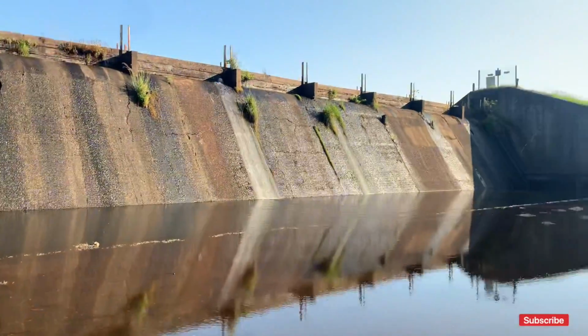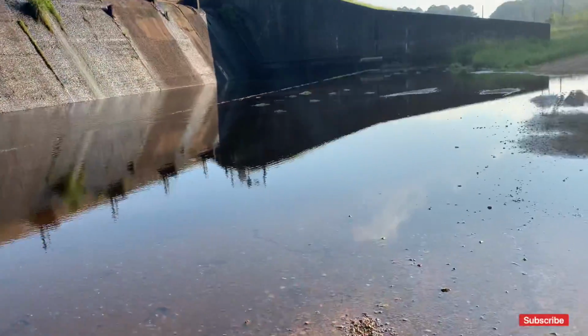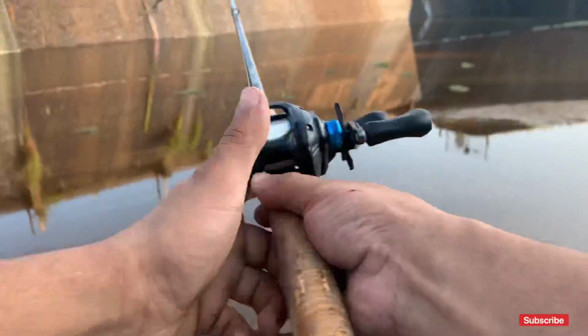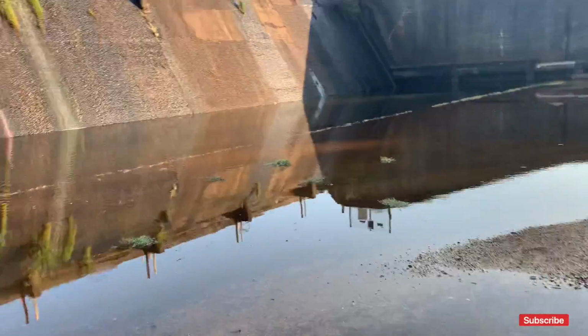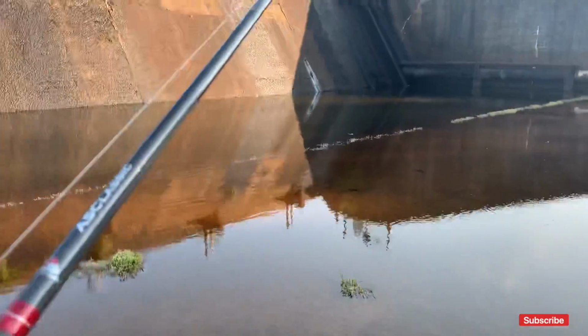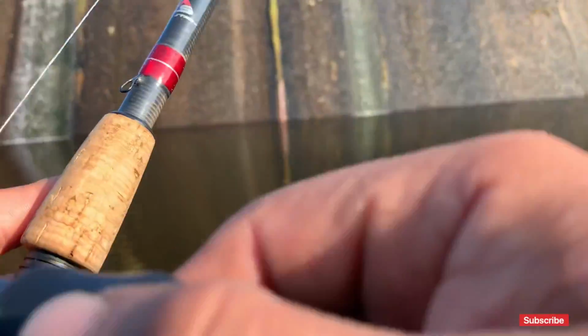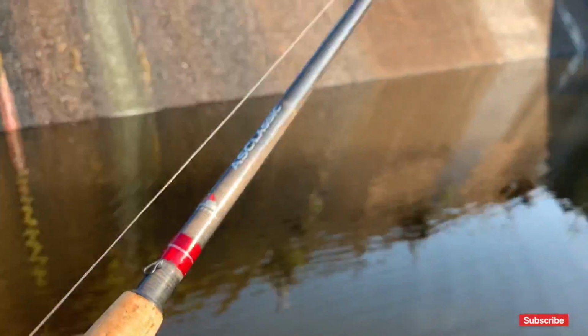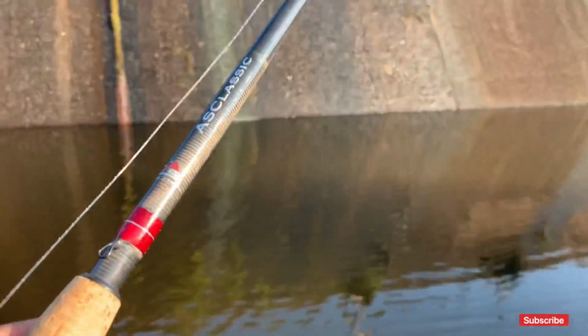All right, guys, so after a little bit of excitement, getting hooked 3 times between 2 different fish, caught 3 fish back to back and got hooked 3 times by 2 of them. We decided to get off the axe for a second and check out this dam situation. Looks like there's a small pool. Tons of little bluegill right here. I'm sure there's all kinds of fish stuck in here.